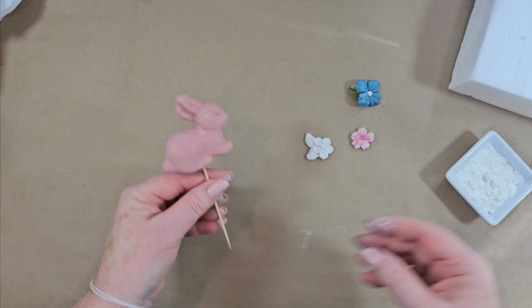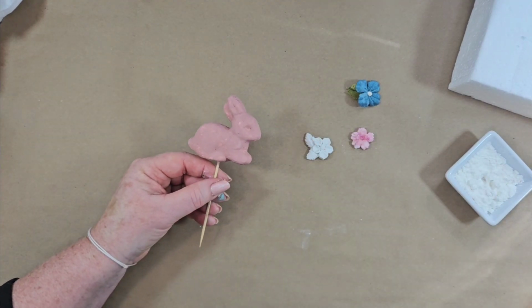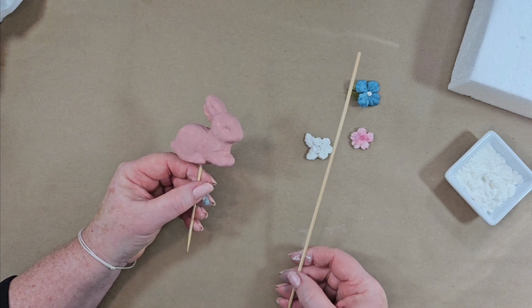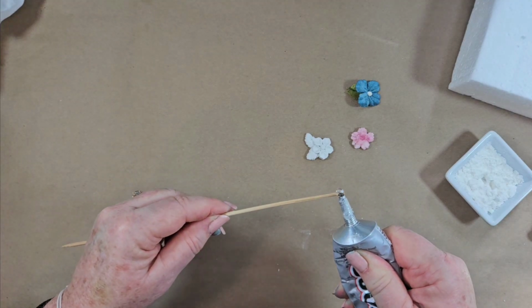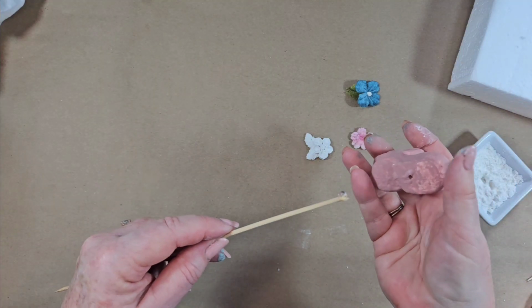So if you want to take these little guys and make them into little garden stakes, just use a couple shish kebab sticks. I'm just going to take a little bit of glue, and you can't use hot glue on this project because it will melt the foam of these little guys.